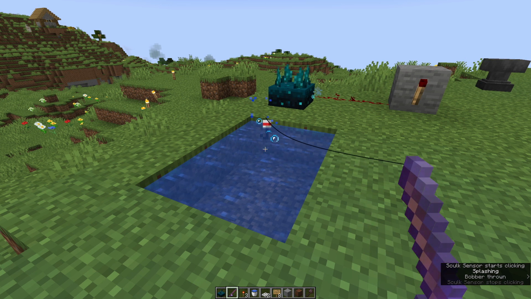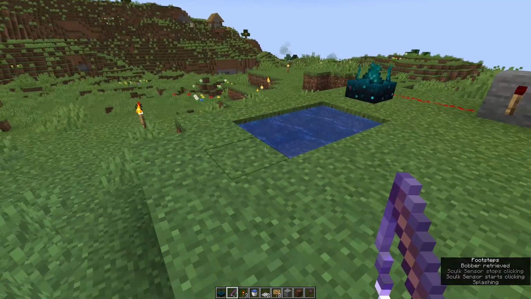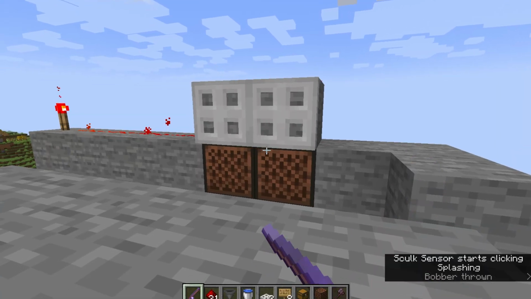I tried to build a new AFK treasure fish farm using the Sculk sensor. My theory was that I could maybe detect the bobber when it's pulled underwater, so maybe the position of the sound source changes slightly and it could be a new bobber detector. Here's the working farm fast forwarded.